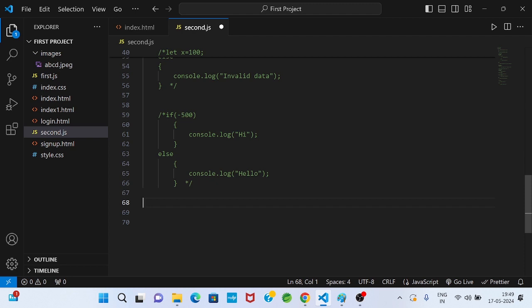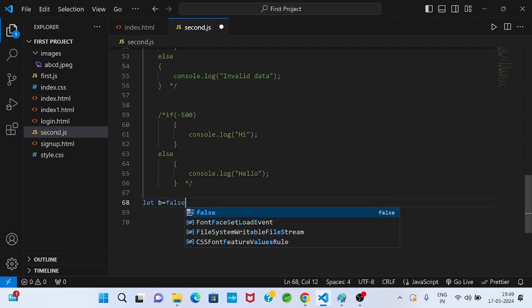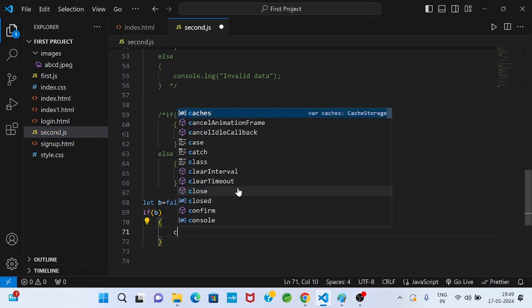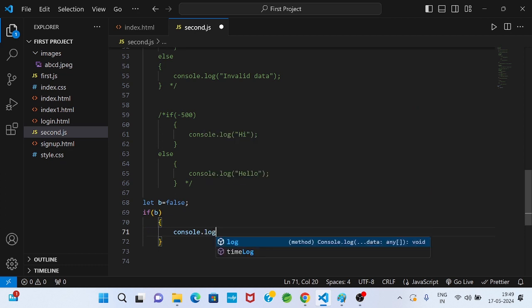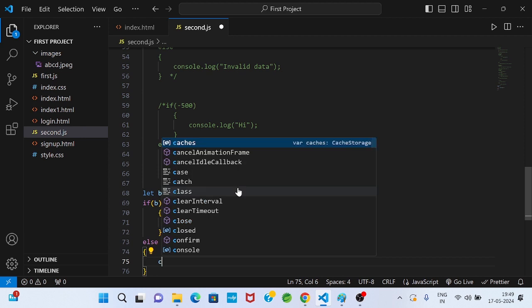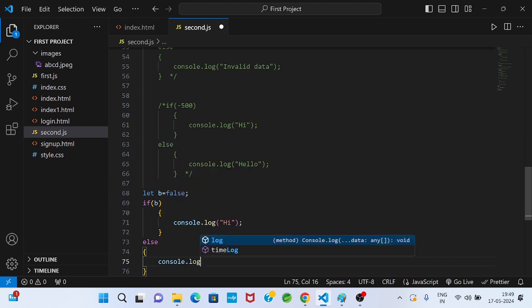Suppose let b equals false. If b, console.log hi, else console.log hello.